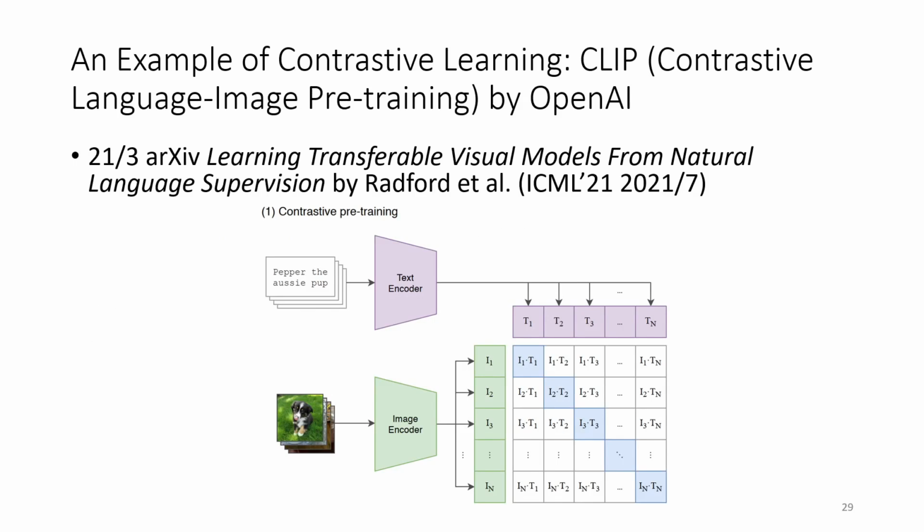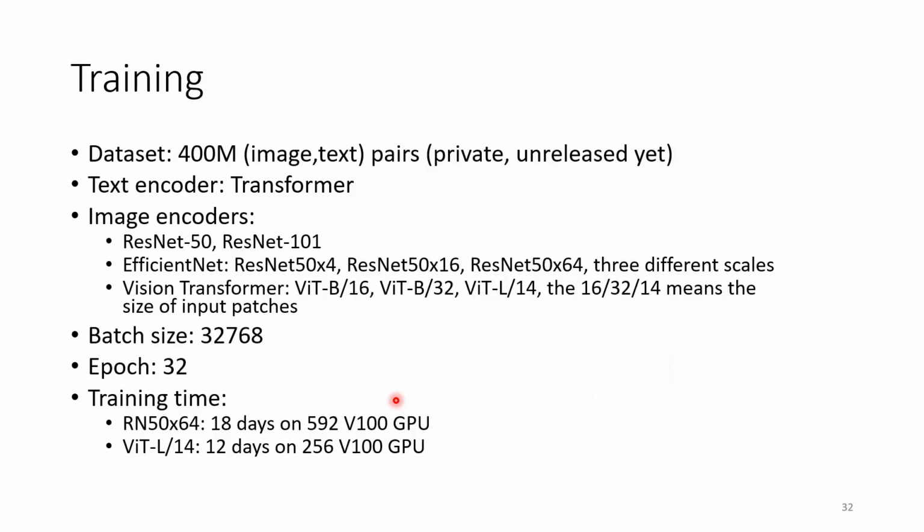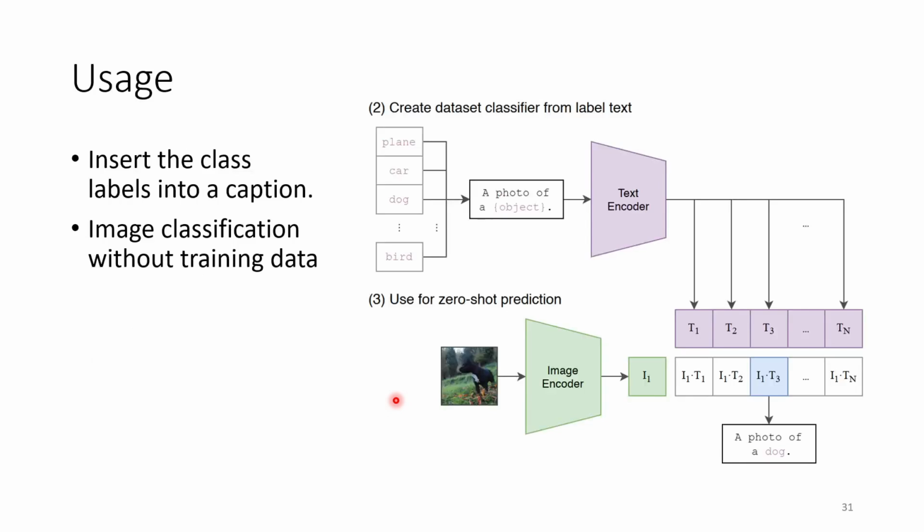And what is the contrast? It's a contrast between a piece of sentence and the image. So this is very interesting. One is text and another is image. So they learn from what? From 4 million pairs of image and sentence. And once they learn, what do they learn? They learn the transform matrix.